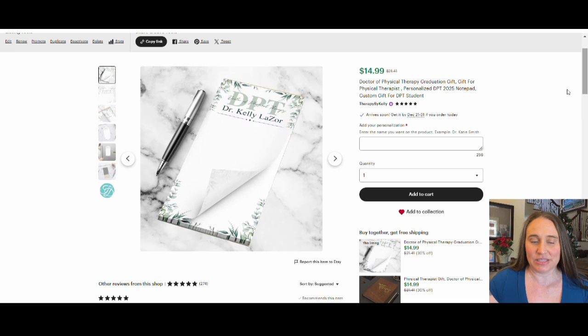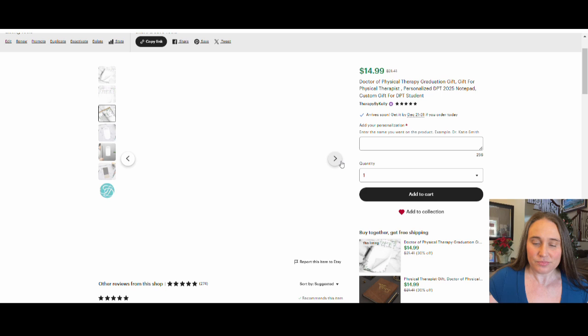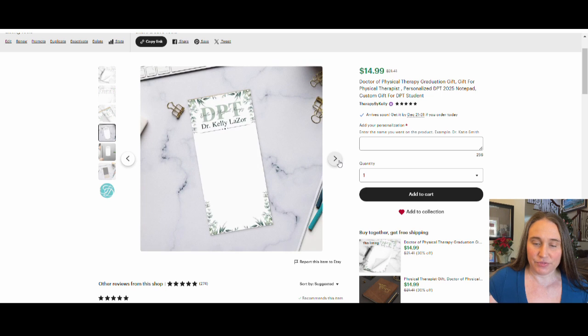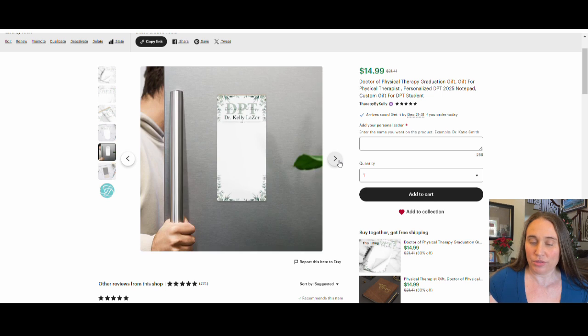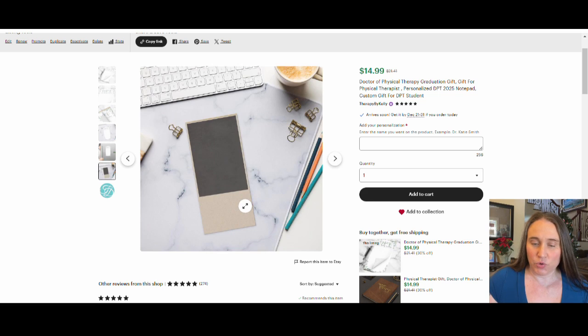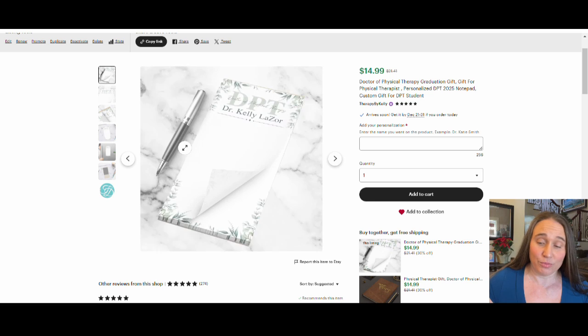I am going to be talking about this. This is also a custom mock-up, by the way. So the mock-ups that I put in here again are mock-ups that I made. And so you can see the different mock-ups. That one actually came with it. That was not custom made, and that one was not custom made. But of course I went with the custom made one for my own. But anyways, I'm going to show you guys how you can do this.